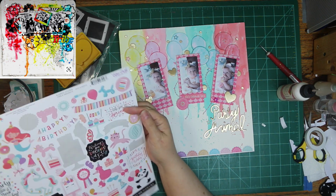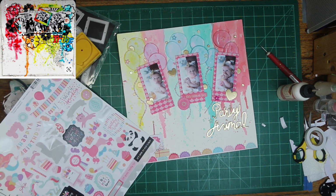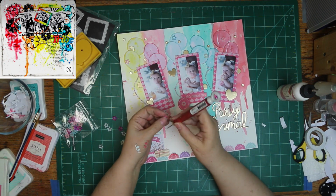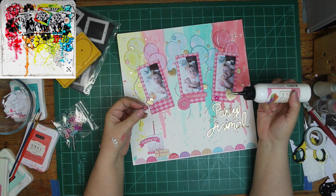And I can't remember what else I'm doing next. Oh, I'm still on the twine. I could have sworn I didn't take that long putting it on there, but I guess I did.